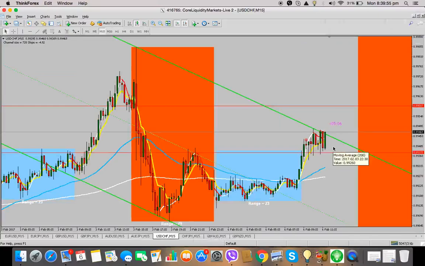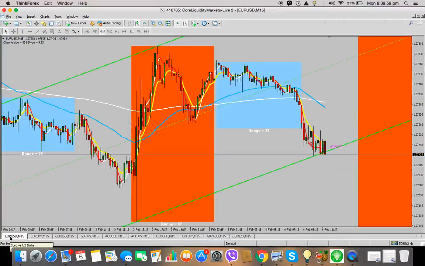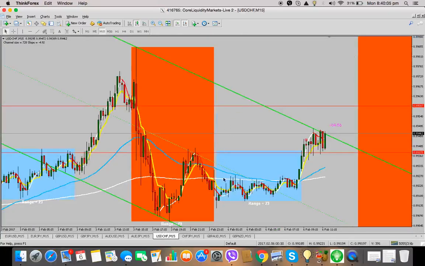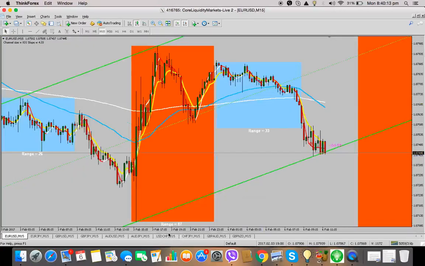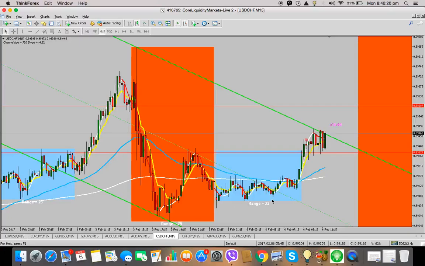USD CHF. All right, this one, which is a carbon opposite of usually Euro USD. So you notice this consolidation, market goes down. Consolidation, market goes up. Direct opposite correlation. What I want you to do is take note of either or. What you're going to find is one is always going to move slower than the other. So if one is doing something and you turn on to the next one and say, hey, this isn't moving yet, you can look for an entry on that.